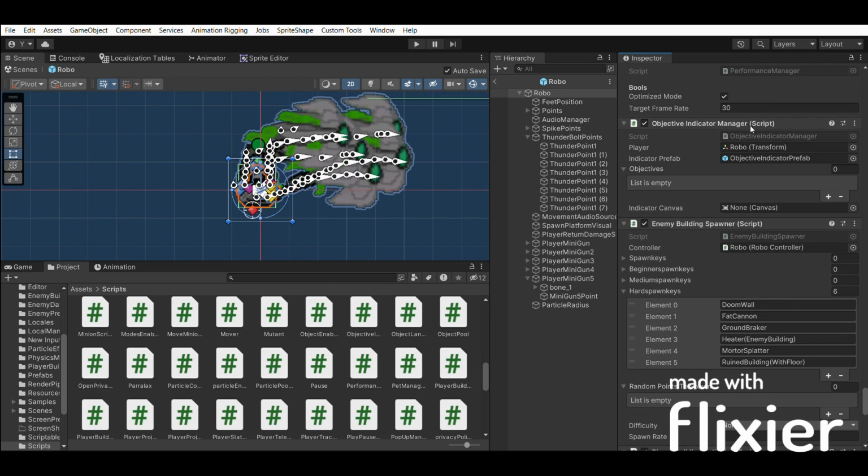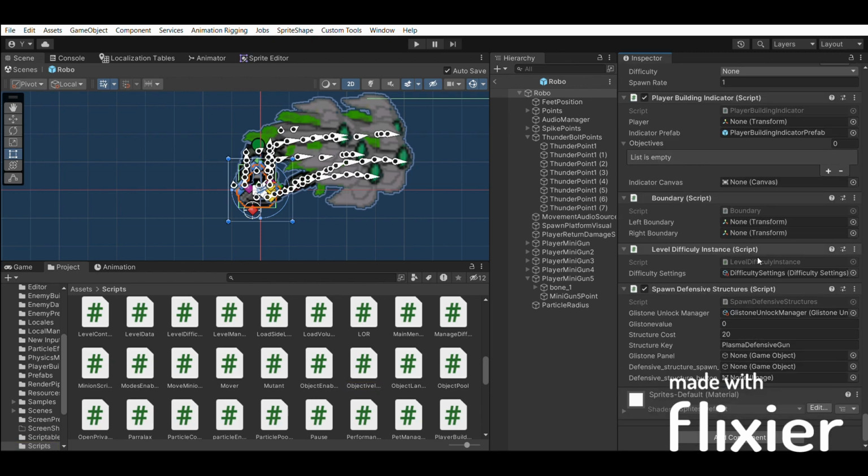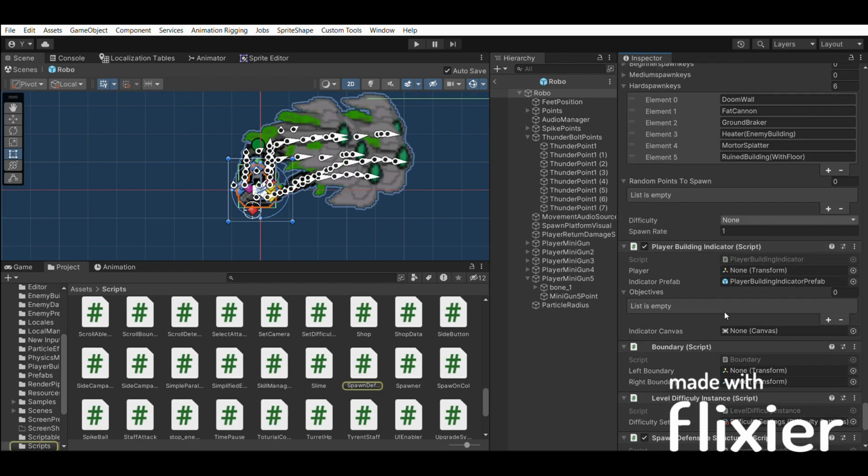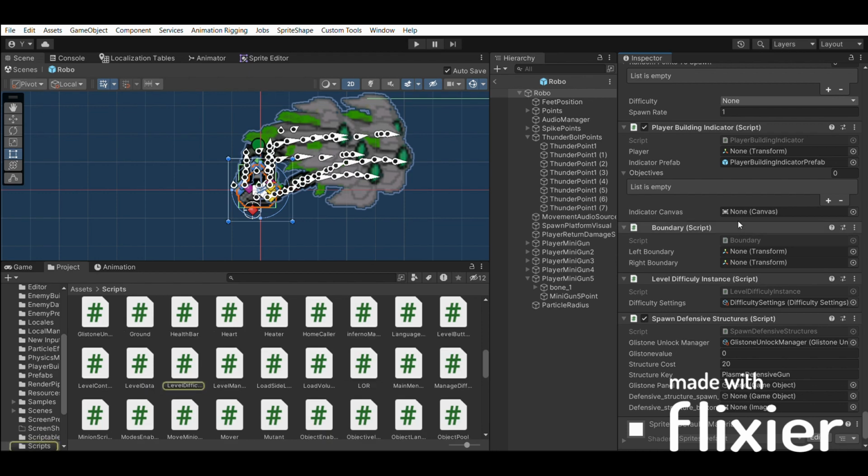Here is an object indicator manager which just displays indicators and objectives. Here are more scripts, as you can see. So I broke this down into smaller scripts, each doing their specific function.